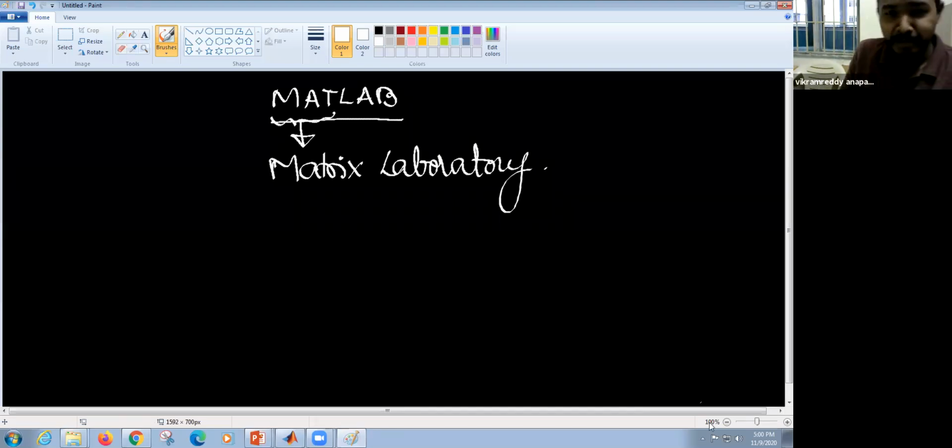Could you tell me what you understand from the term Matrix Laboratory? Why is the name so special? The developer of MATLAB is MathWorks, and they kept a name like Matrix Laboratory with something in their mind. There is some intention behind this. Could anyone say what it is?